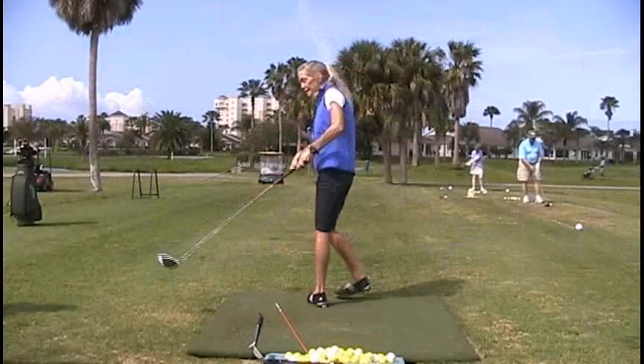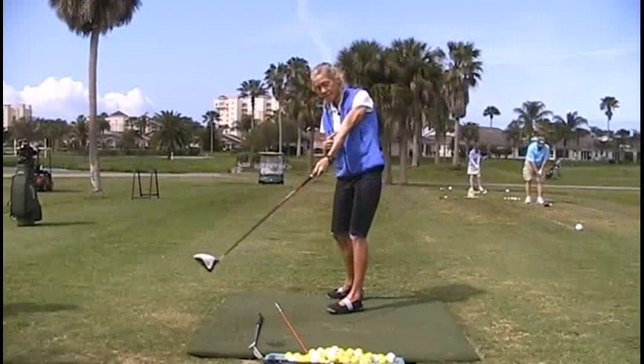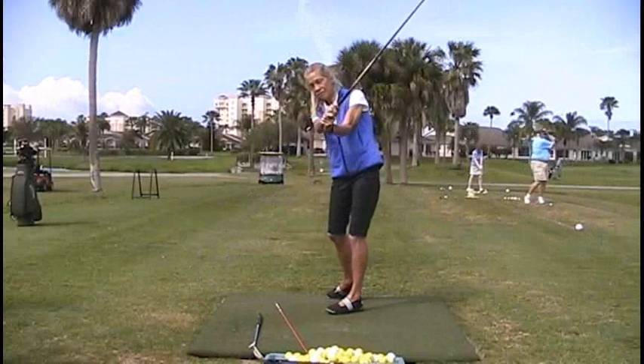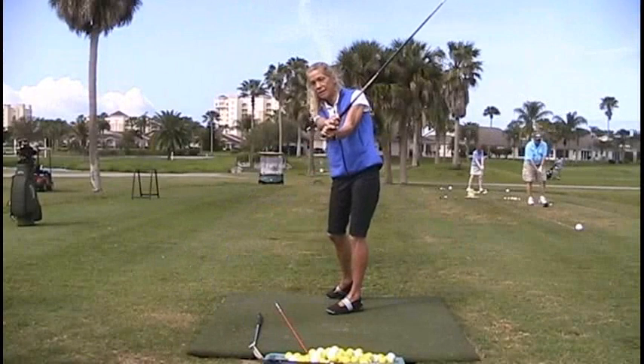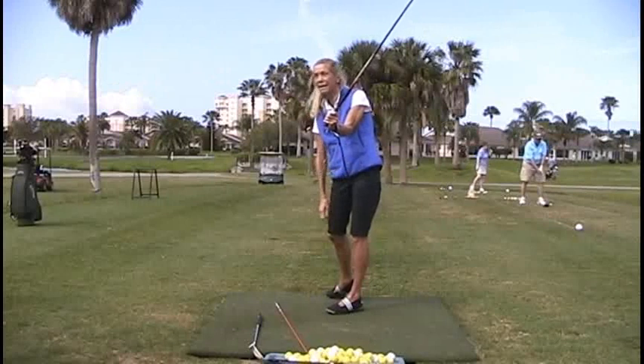See how it's horizontal to the ground? The left elbow, when we get here — you see how the elbows turn, fully extended? As my arms fold back up again on this side of the plane where I'm making the reverse L, you see how the elbow's pointing at my belly?